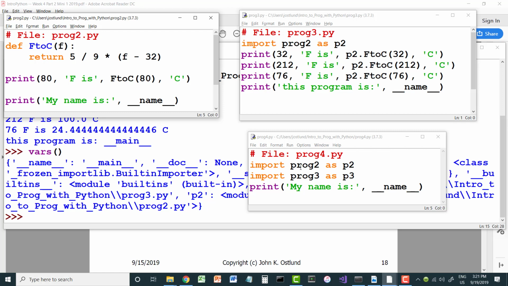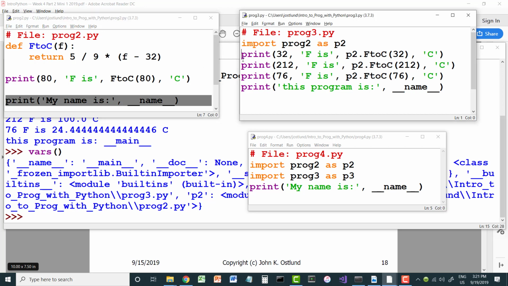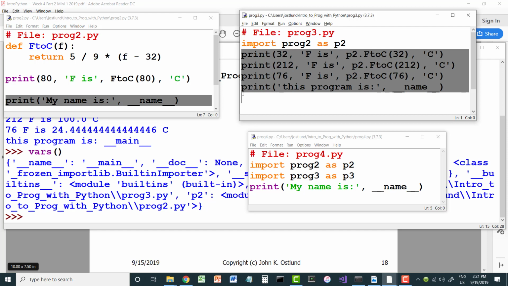That means I will get this print statement executed and this print statement executed, so those will be the first two lines of output. Then I'm going to import prog3, and what I claim is that the import of prog2 is not going to happen a second time. So I will not get those two print statements again. But I will get the four print statements that are in prog3.